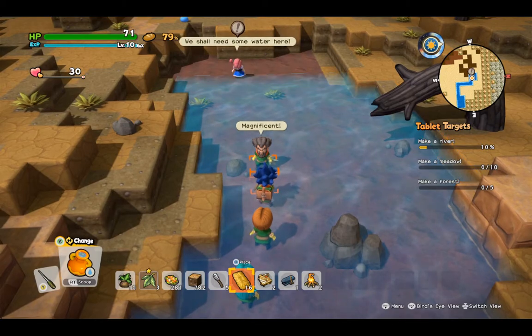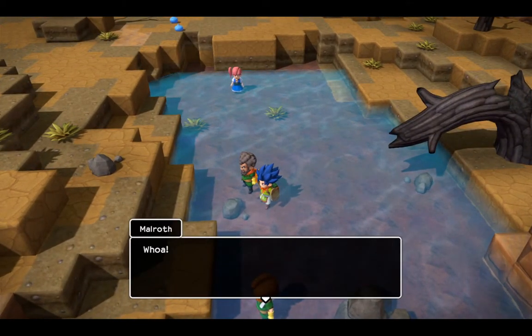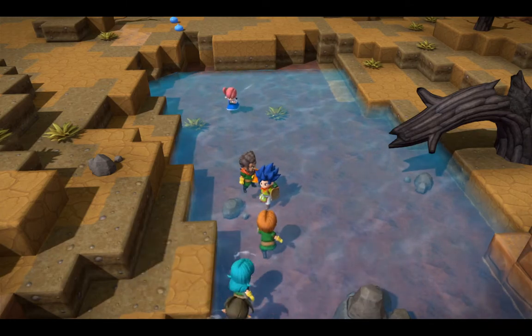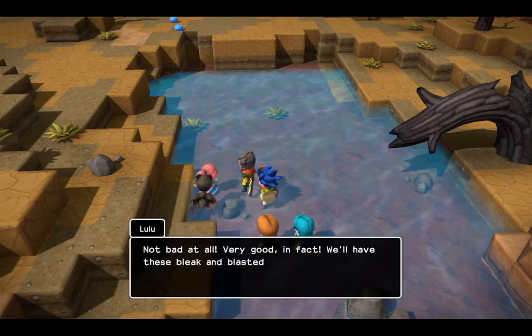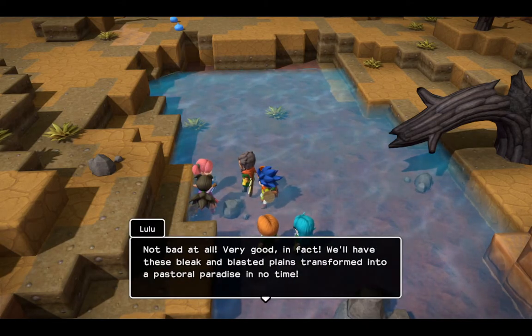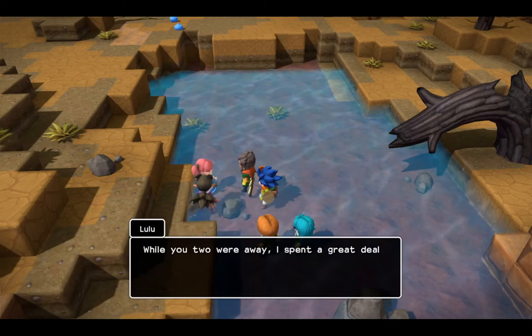We need some water here. Whoa! You've actually built yourselves a river. Not bad. Not bad at all. Very good, in fact. We have these bleak and blasted plains transformed into a pastoral paradise in no time.